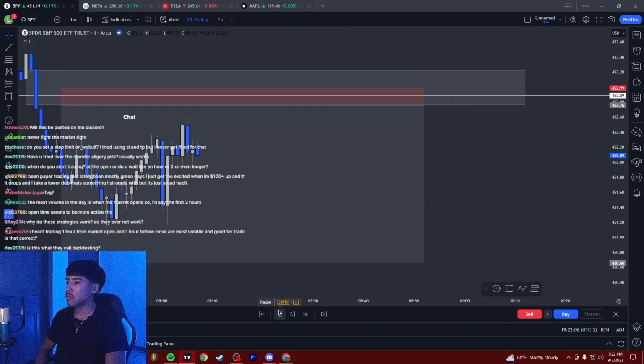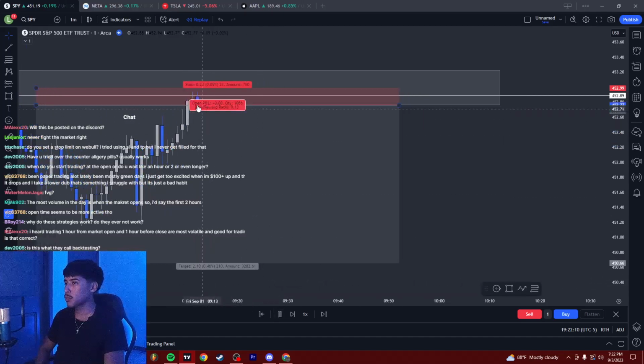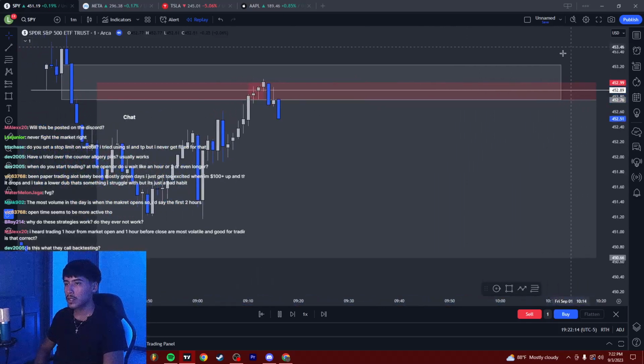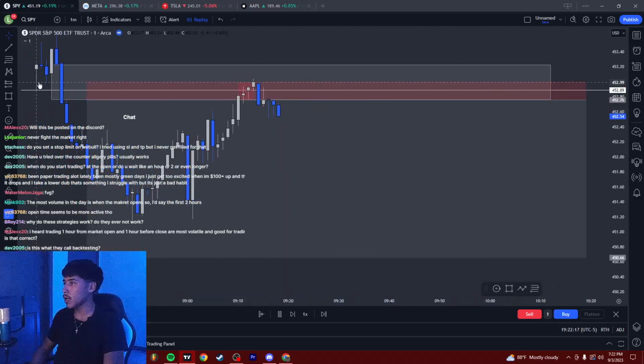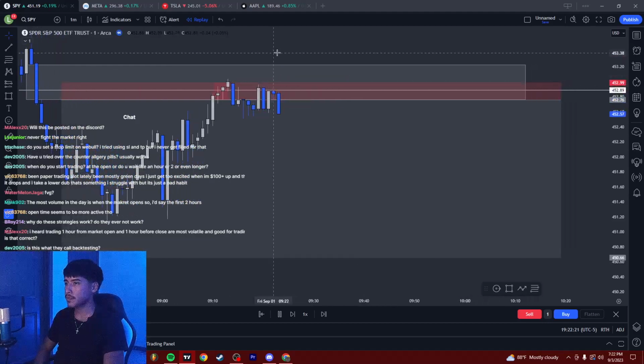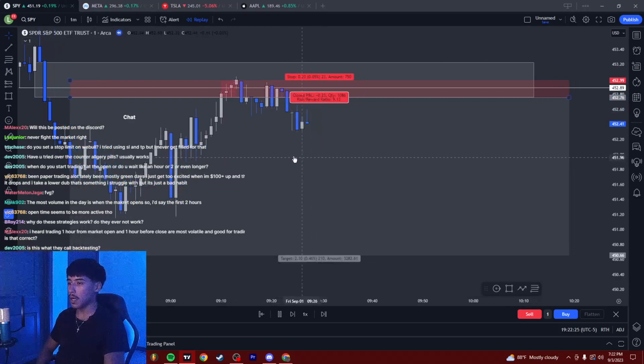And then boom. Once price starts getting close to the zone, I'm in. This is where I would enter my trade up here. Stop with the close above my stop loss. I had it above this little low right there. And then I just wait for it to play out.